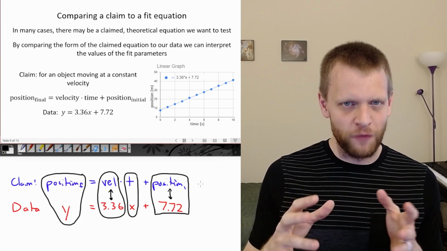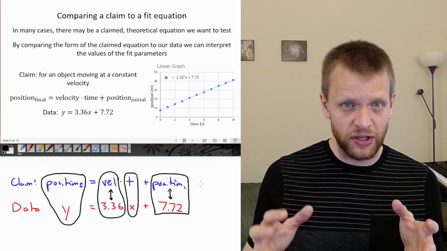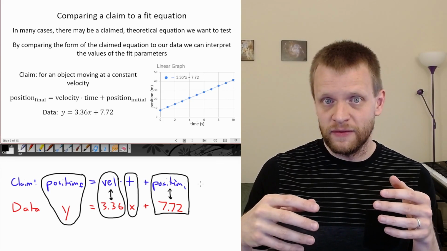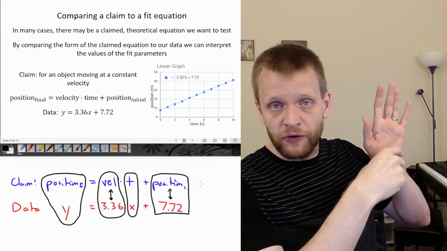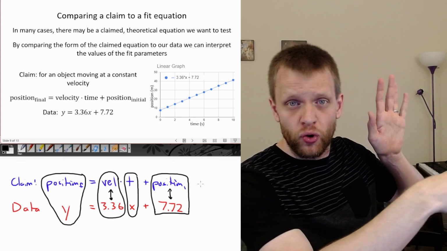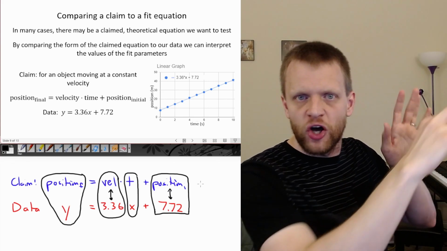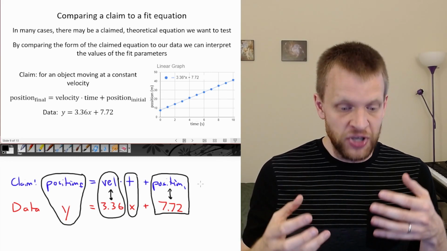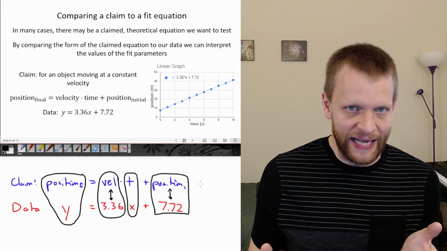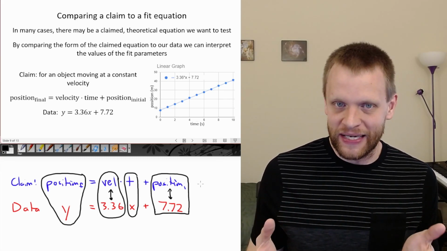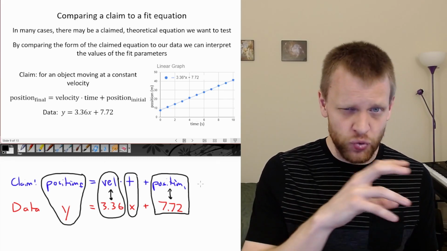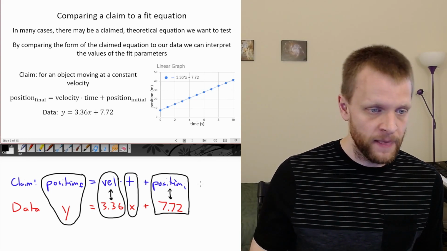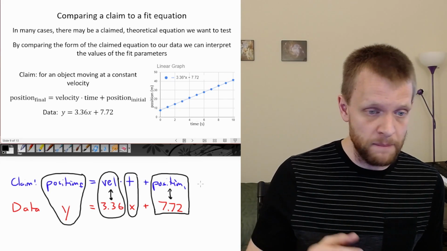I was actually never formally taught this. I don't remember ever being taught this in a classroom. I just remember doing labs where the lab instructions would say, make this kind of a graph, put this on the vertical axis, put this on the horizontal axis, and then when you take the slope, it will be equal to this other weird thing. And my response was, how in the heck did you determine that? Where did that slope thing come into play? How did you know that for this weird kind of graph, that slope would correspond with that physical quantity? This is a very good way of making that identification.